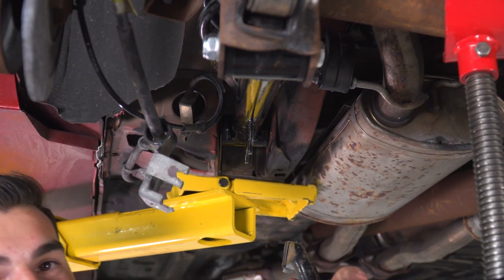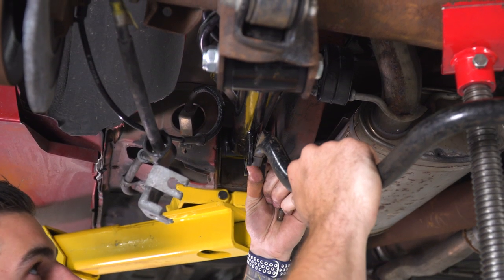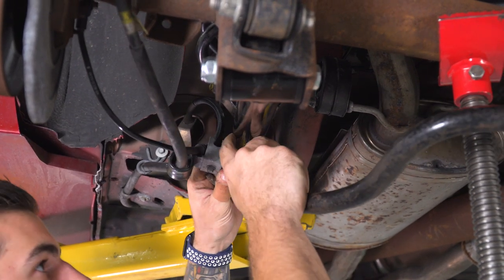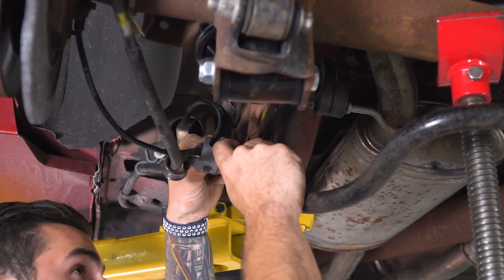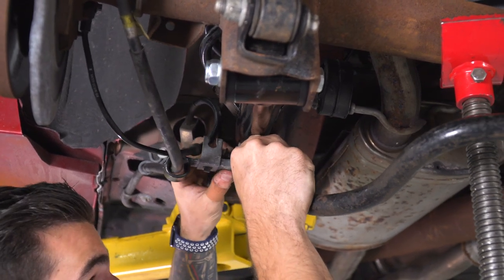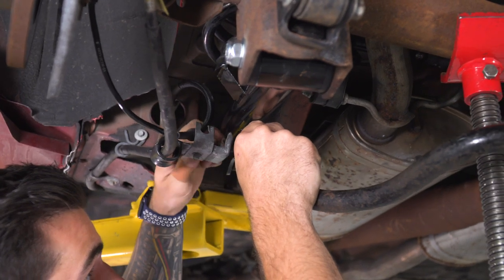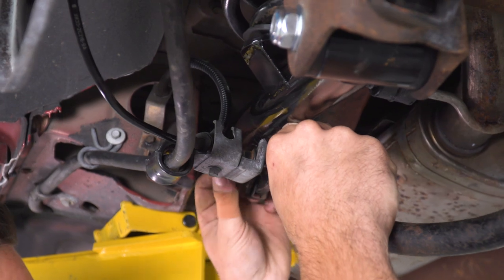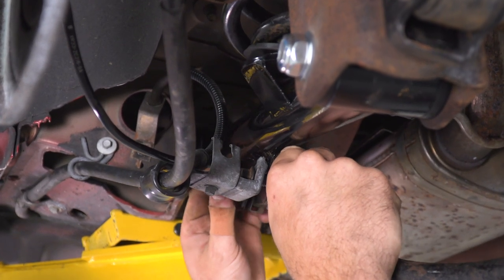Now we can put up our sway bar. You may need a helping hand to hold the other side while you get it up into position. And of course, you wanna remember to swing that brake line bracket over, and you're gonna put the bolt straight through the bracket into the nut on your sway bar. Might be a little tricky. It's definitely a tight squeeze. All right, once you have the bolts threaded through, just repeat on the other side.